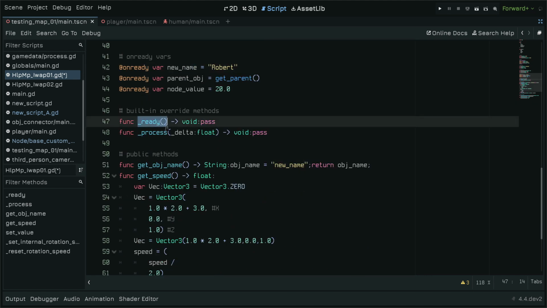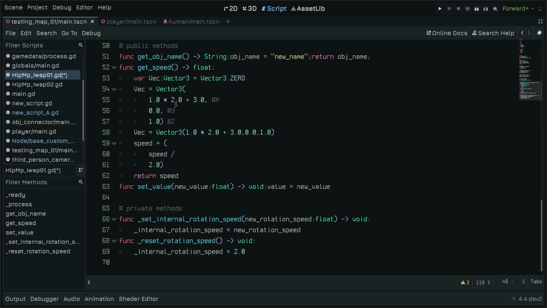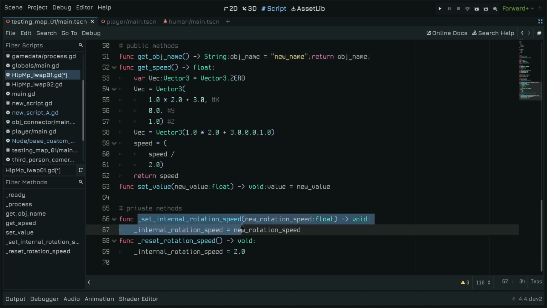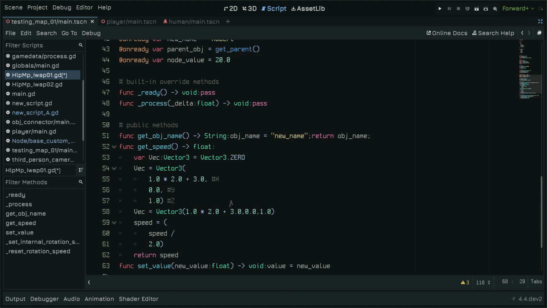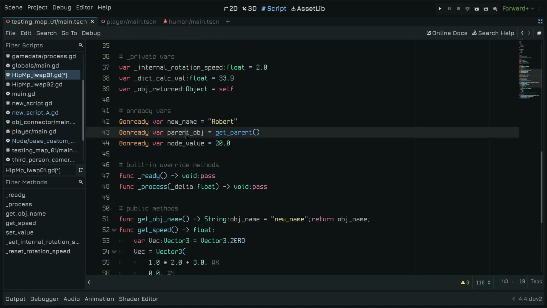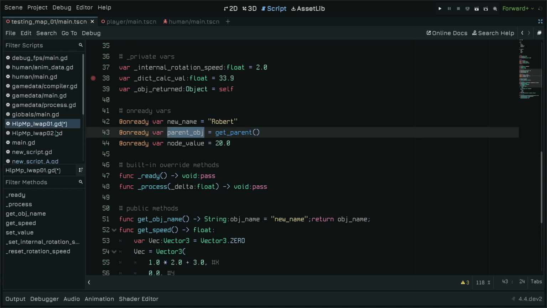For built-in override methods, because they are private inside of the object, we usually do this. This is default in Godot. With public methods, I do it like this. And with private methods, I do it like this. The only different thing that I also do is whenever I set up a node, I usually don't do it like this.